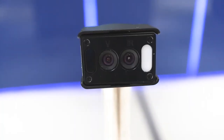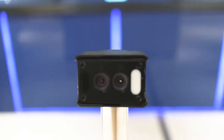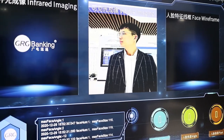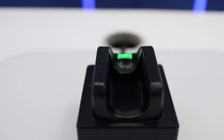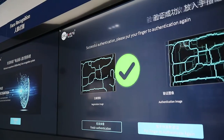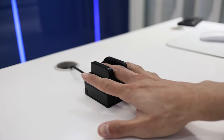Our biometric platform called Feel Biometric can integrate solutions like our face recognition system, equipped with liveness detection using our dual lens camera that can be integrated on many self-service devices. We also offer finger vein and fingerprint solutions equipped with liveness detection to better your process flows. Don't worry about forged signatures or lost passwords when using these solutions.